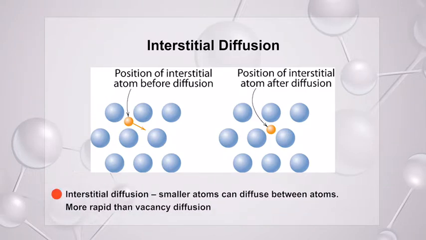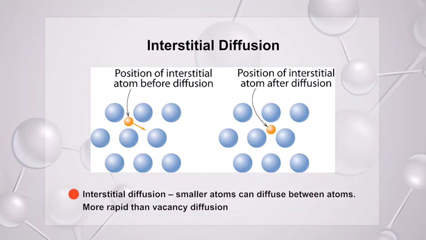As the size of the impurity is smaller, it cannot replace the host atom. So, in most metal alloys, interstitial diffusion occurs more rapidly than the vacancy diffusion because now the interstitial atoms are smaller and thus they are more mobile. However, there are more empty interstitial positions than vacancy positions. Hence, the probability of interstitial atomic movement is greater than for vacancy diffusion.